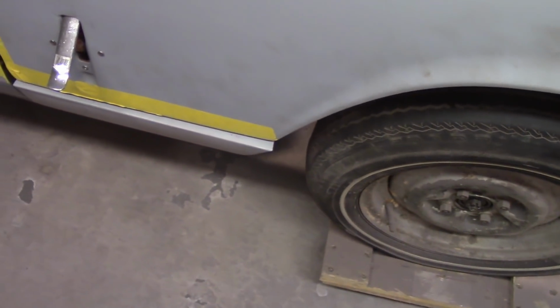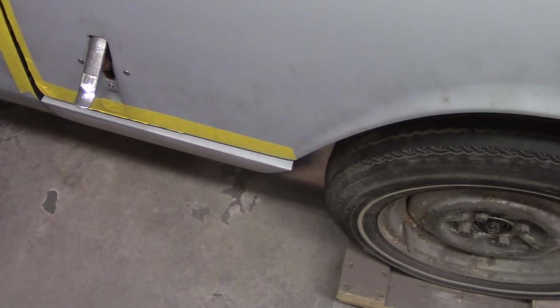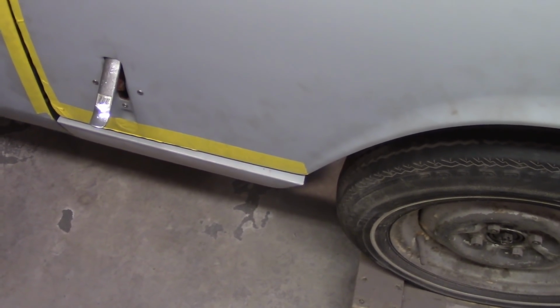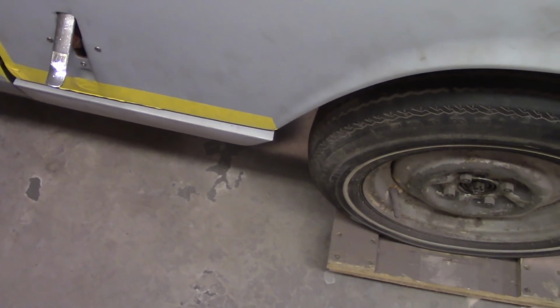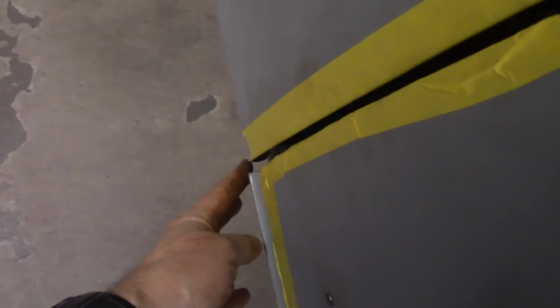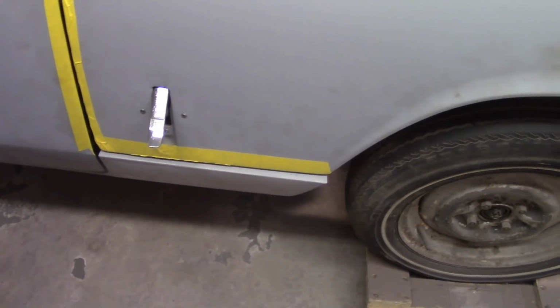So then my next thought was, well, maybe the sill got sent out a little bit. It sticks out too far, and it's not. It's within 1/10 of an inch of the other side, so much more than the thing looks. And also the door kind of kicks in a little bit. Now maybe that might be about 1/10 of an inch or so. But you know what? So be it.